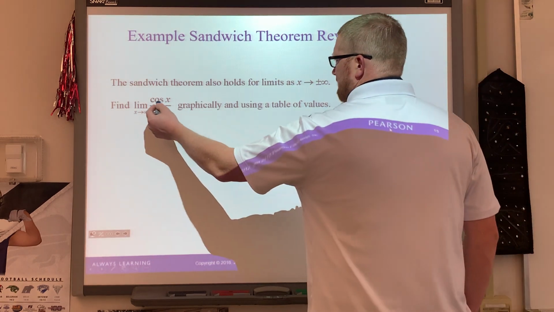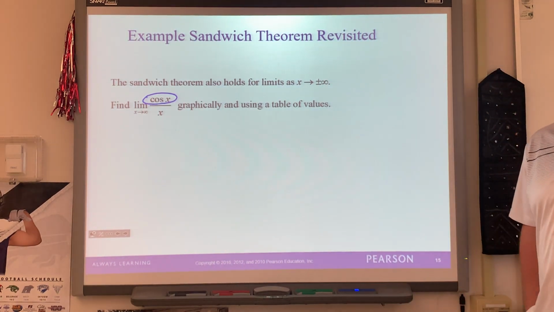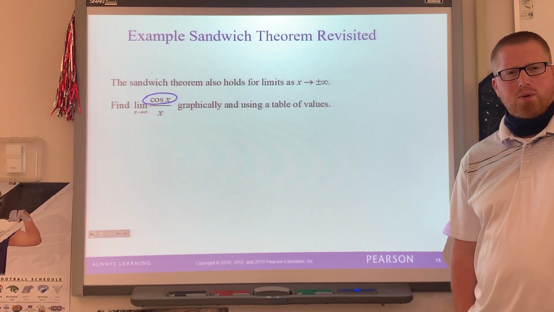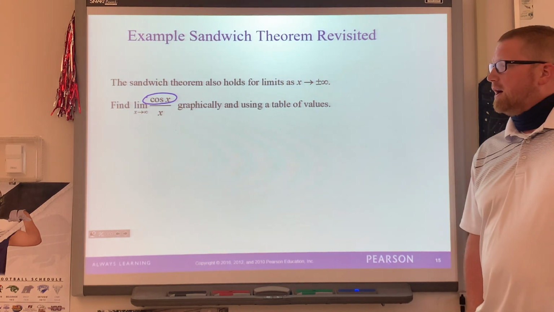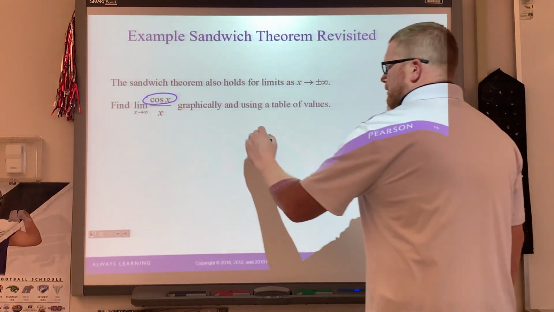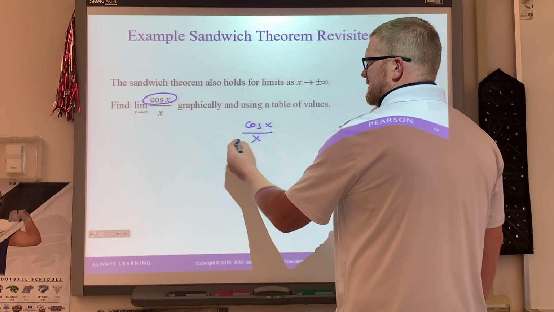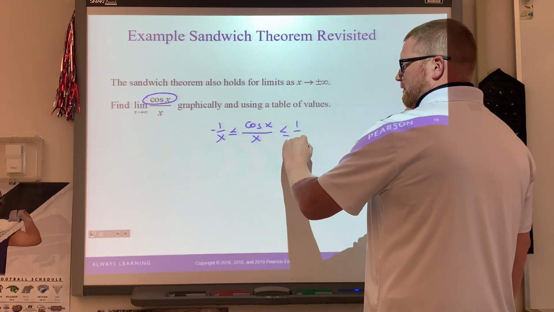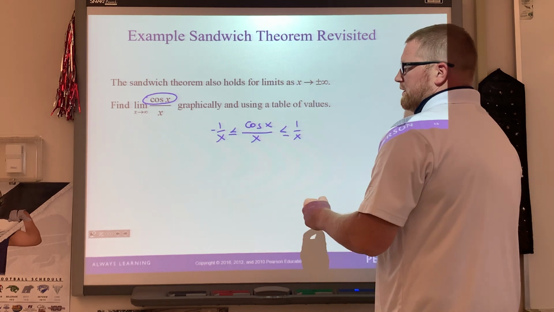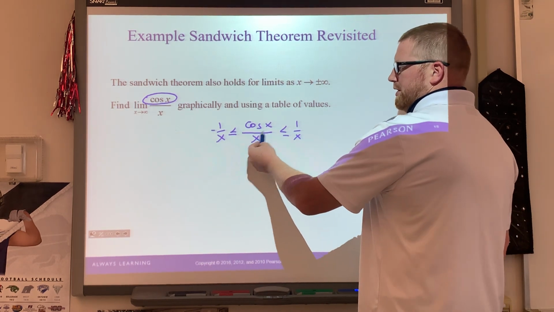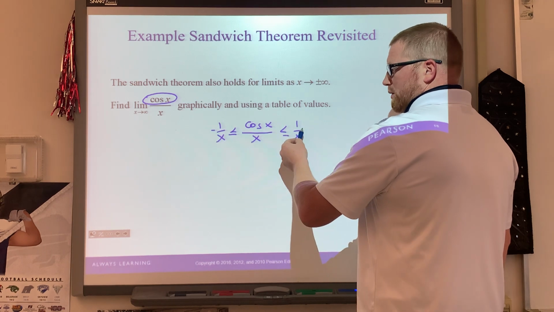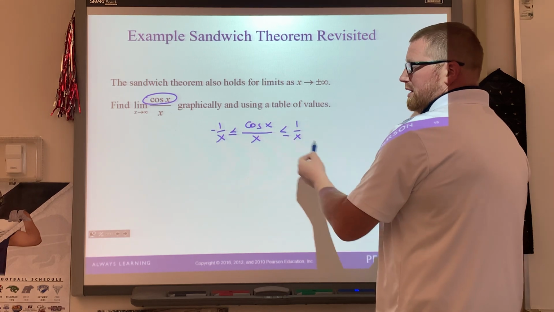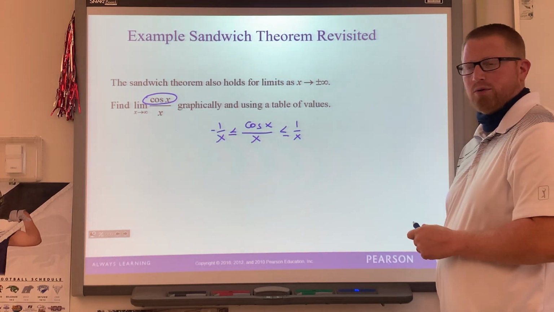Because what do I know about cosine? Cosine is a periodic function, a trigonometric function, that always oscillates back and forth between what numbers? Negative 1 and 1, right? So if that's the case, hopefully you'd agree that cosine x over x as a function is always between negative 1 over x and 1 over x, right? All 3 of these functions have x in their denominator. The numerator here, cosine, always goes between negative 1 and 1. It's at its smallest when it equals negative 1, but it's at its largest when it equals 1. But every other time it's oscillating back and forth between there.